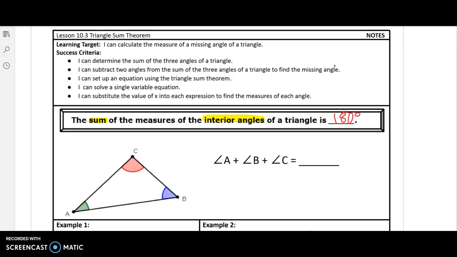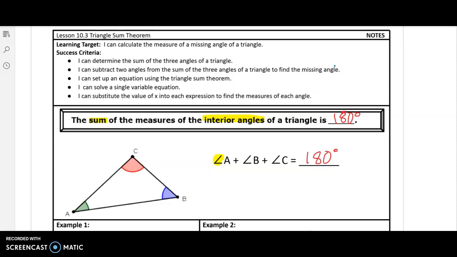Okay, so if I wanted to add all 3 of those angles, angles A, B, and C together, they should always add up to 180 no matter what kind of triangle it is. It could be a right triangle, an isosceles triangle, an acute triangle, an obtuse triangle. It could be any of those things, but all 3 angles should always add up to 180. And please note the use of this symbol here in front of each of them that stands for angle. Okay? And we name them using letters.